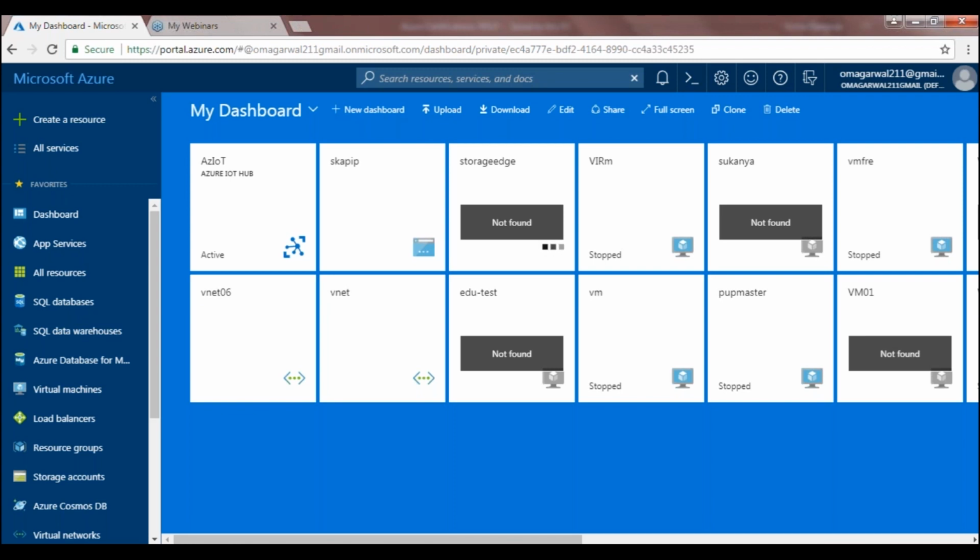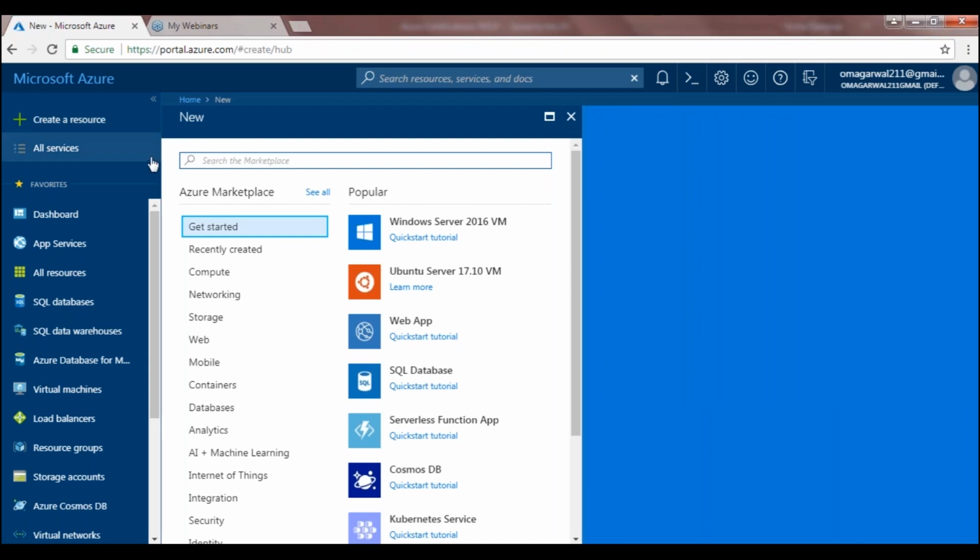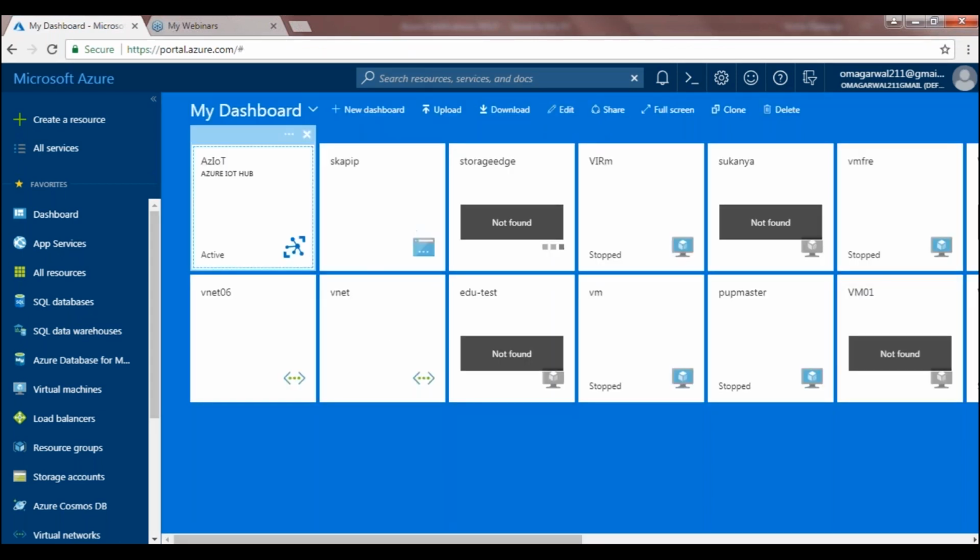So let us move further and go ahead and create a so-called resource group. Now, as you can see, this is the interface. Here you can directly click and create a resource group or a resource basically. You have all the options. You can create a VM as well, but we are not doing that for now. I am more concerned about creating a resource group. So if I'm not wrong, there's an option here where you can select a resource group or create one.